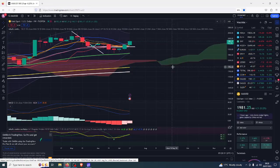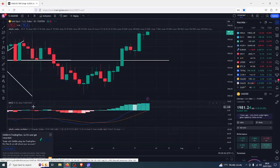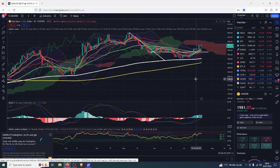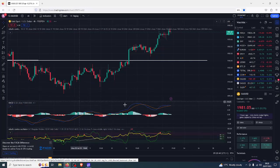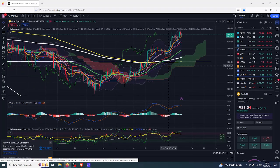Gold has broken out nicely above all moving averages on this weekly, and we're looking for a good weekly closure. Obviously we're going to be looking for the same thing on all these other time frames. So yeah, we're getting a clear breakout now for gold. Gold wants to trend up. I would imagine we'll continue to trend until we get to and above 2,000. 4 hourly is really good as well, so nothing really to be concerned of. Fresh golden cross over here, so any pullbacks would be buy the dips on gold as well.